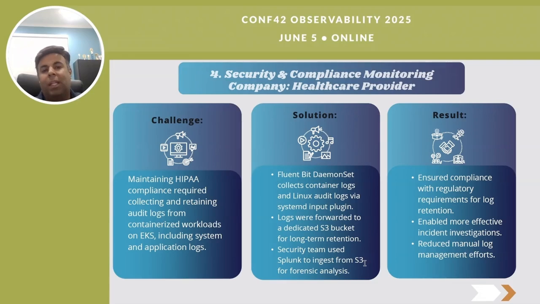So the solution was they deployed Fluent Bit as a daemon set to collect the container logs, and they also needed Linux audit logs via the systemd input plugin. And then logs were forwarded to a dedicated S3 bucket for long-term retention. And the security team also used Splunk to ingest from S3 for forensic analysis. So this was the solution given. The benefit of this was they ensured compliance with regulatory requirements, the HIPAA requirements they were able to comply with. And it was also very cost effective and very effective for investigating incidents. So that worked really well for them.